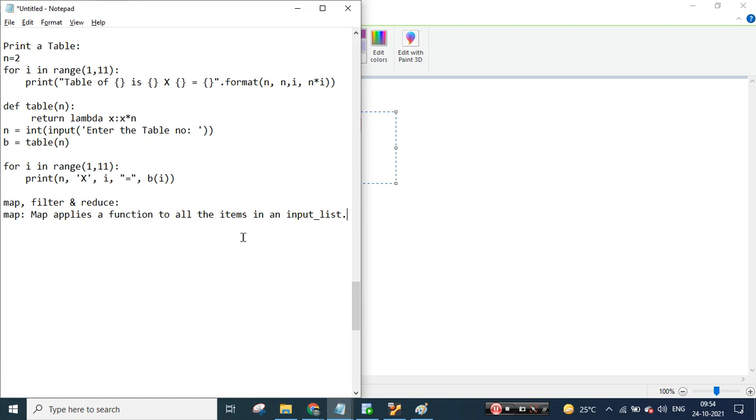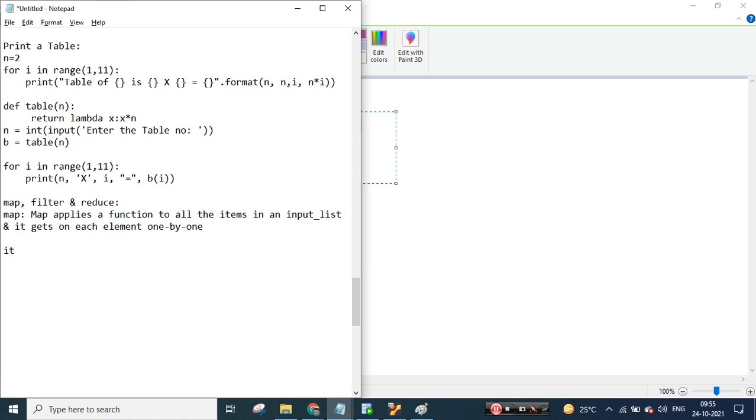Let's understand a few things with map. It applies a function to all the items in the input list, and it gets operated on each element one by one, similar to your for loop. Now let's try to see a small example.